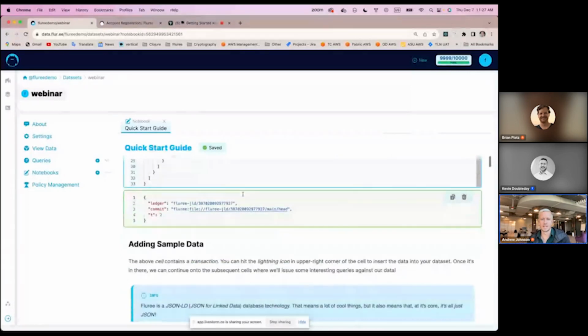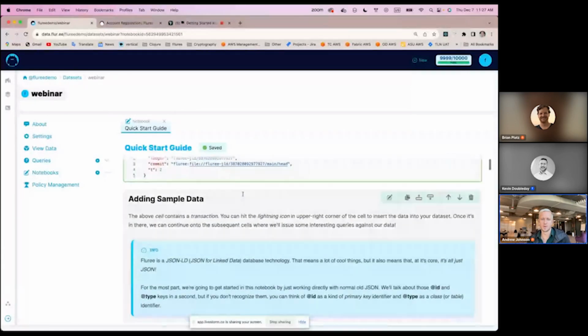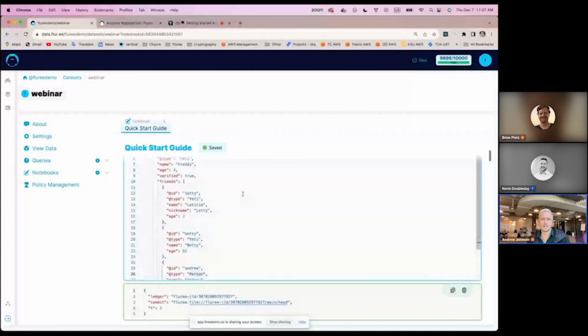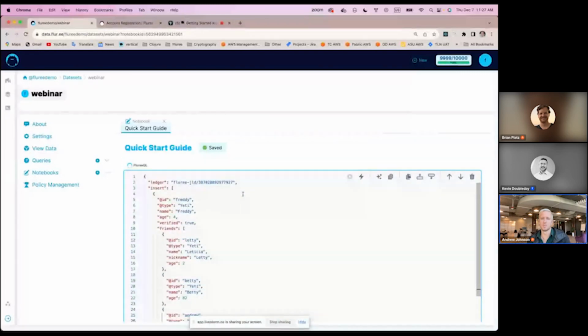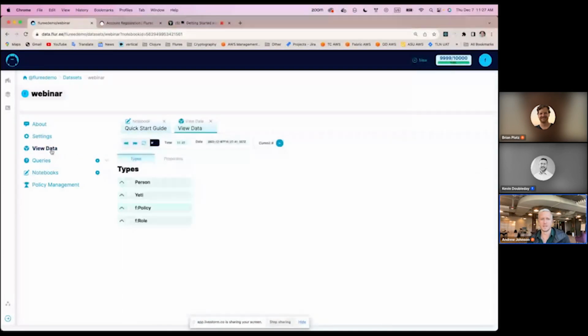So I will mention again that there's several in this notebook. If you want to explore it, you'd have the identical one on any data set you created. And there's several ways that the notebook describes things that you can do when working with the data we just added. But for now, I'm actually just going to go over to our view data screen, which is a pretty straightforward screen that allows you to look at the instances of the different classes that exist so far in your data, and just look at those without having to write or structure a query on your own.